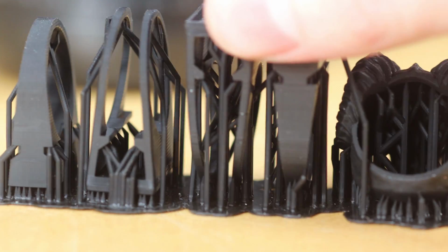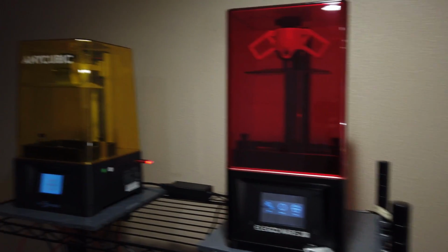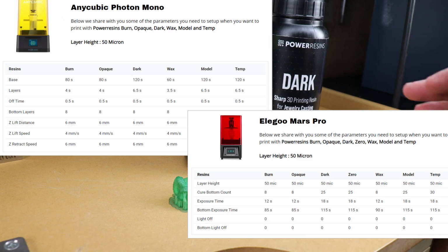So as you can see, I printed the same models using both of these, and to do this I used the Dark on my Elegoo Mars 2 Pro and the Burn on my Anycubic Mono. And both of these were printed at the manufacturer's recommended settings for each machine, and everything printed fine.